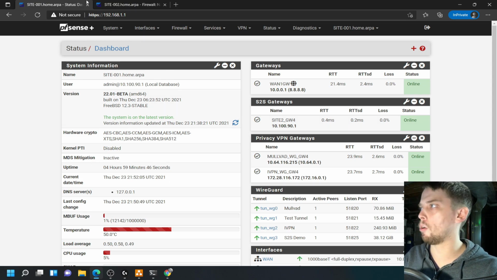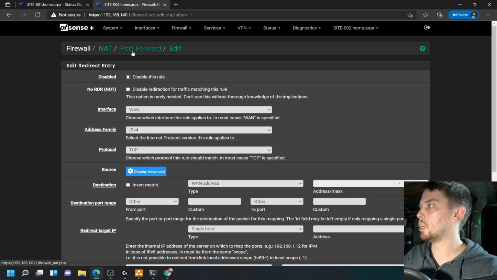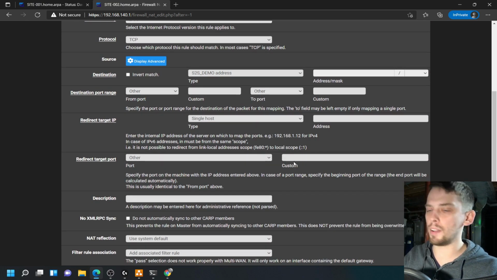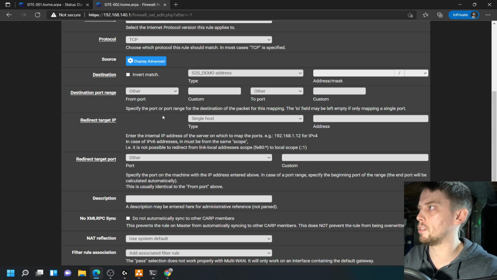You can totally do port forwarding here as well. You would just go to port forward, add, and choose the site-to-site demo interface, and then you can do your traffic matching and doing your rewrites and whatnot there as well. So port forwarding also works. I just don't have a use for that here in this demonstration, but you can do it.